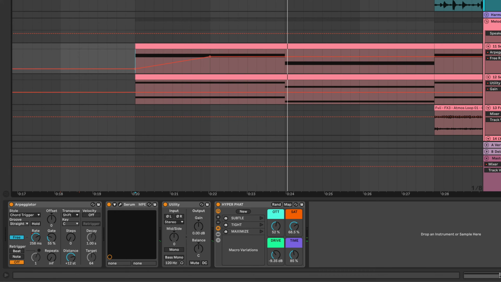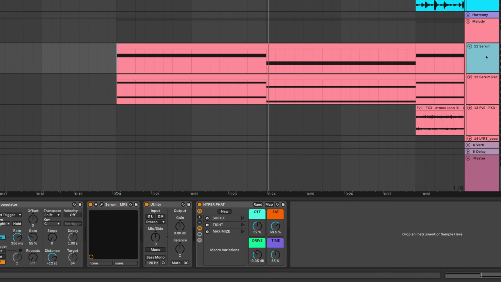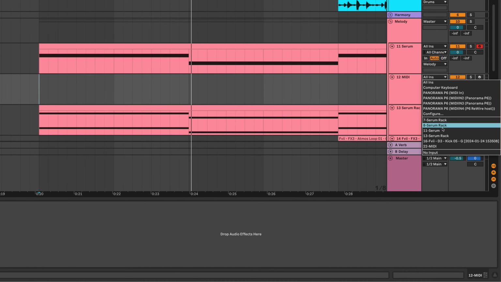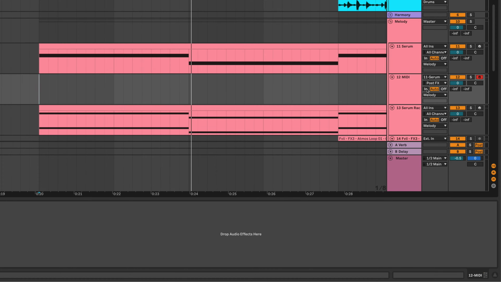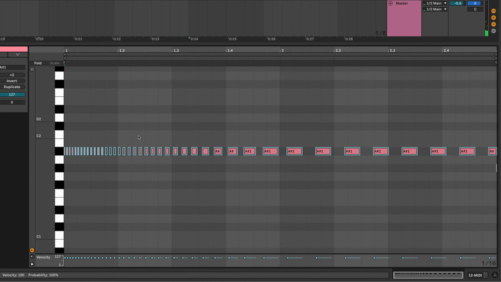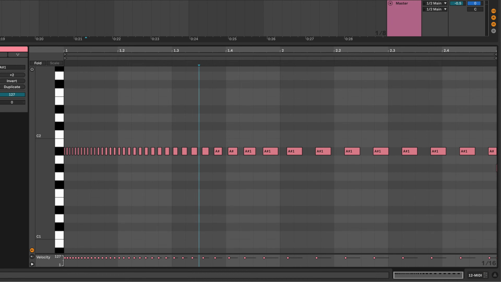And this kind of effect is awesome because you can also grab that MIDI. So if I actually create an empty MIDI track below the Serum, and I just select from the input of the MIDI track that Serum channel, and I record enable it, I can actually bake in this MIDI effect to this channel. And that allows me to go in and further edit the MIDI. I could now put any synth I want on here, any type of percussive sound, and get that really interesting wobble. The best part about this too is I could further edit this.